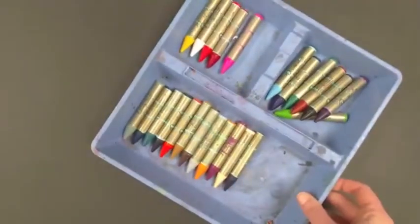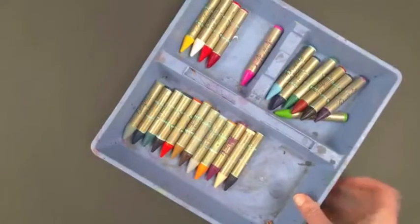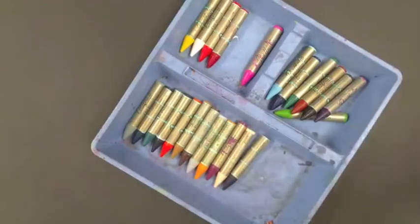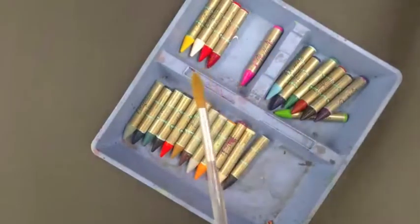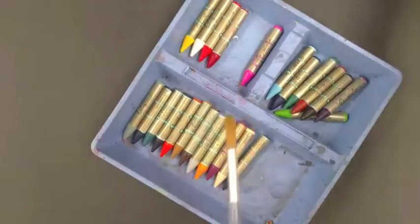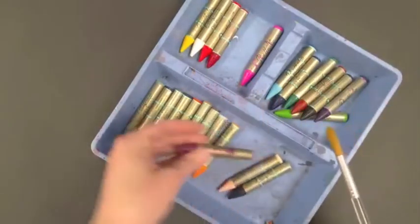Today I'm going to show you how to make a sky using water-soluble oil pastels. These oil pastels are different than the oil pastels we have in the drawing studio because when you take a brush and water and wet your paper, you can blend the pastels with water.